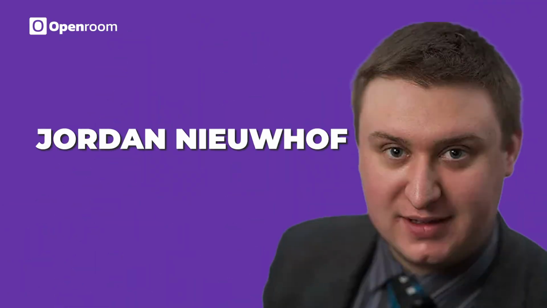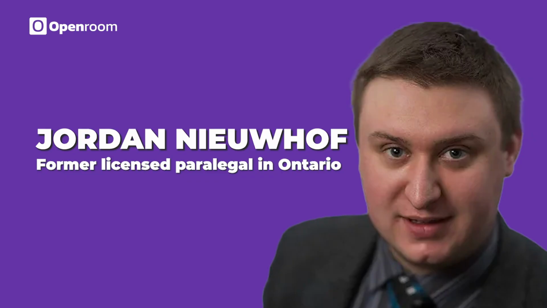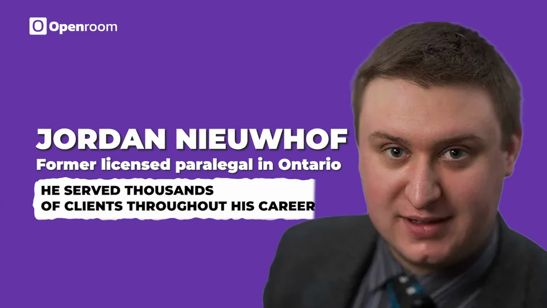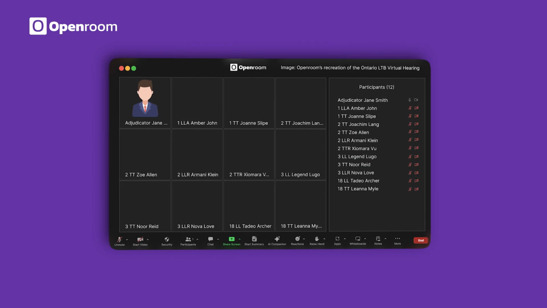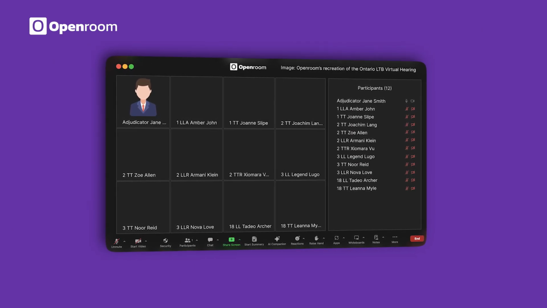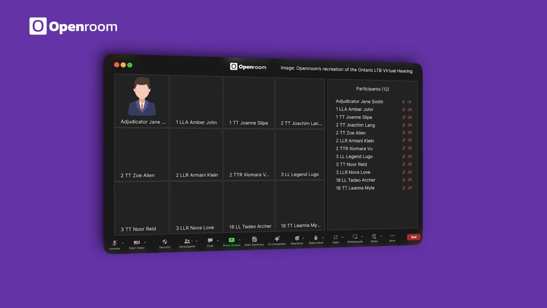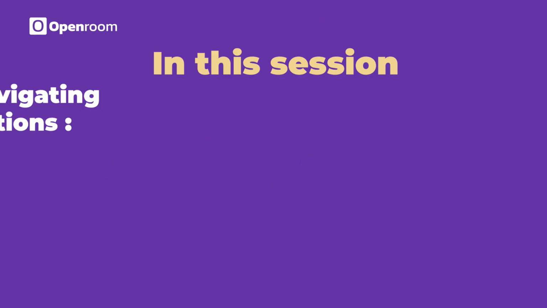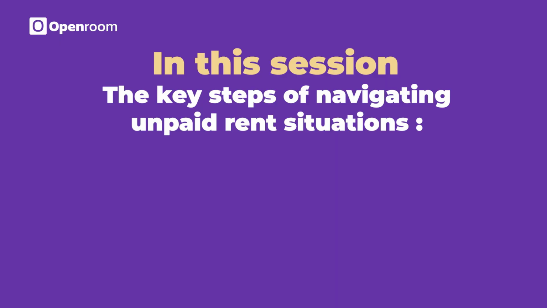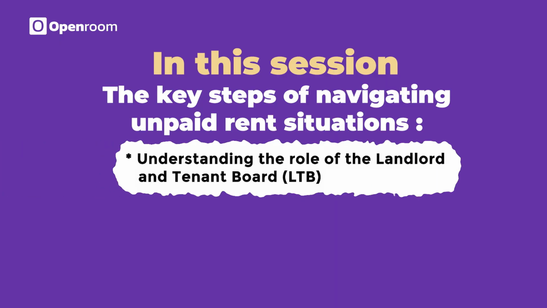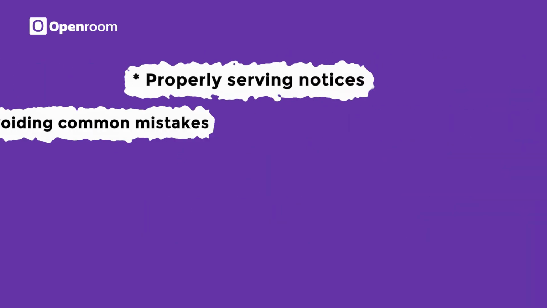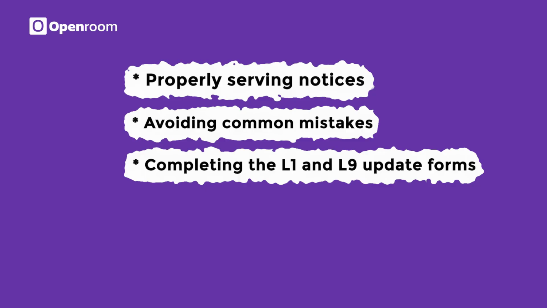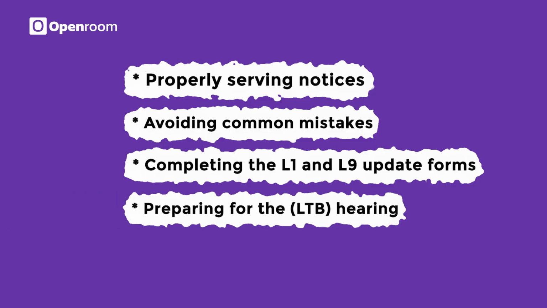To break this down, I've invited Jordan Nieuwhof to join us. Jordan is a former licensed paralegal in Ontario who has served thousands of clients throughout his career, focusing specifically on landlord and tenant matters. He's now taking all of his knowledge and educating the community to ensure we make more informed decisions. In this session, Jordan walks us through the key steps of navigating unpaid rent situations, from understanding the role of the LTB to using essential forms like the N4, properly serving notices, avoiding common mistakes, completing the L1, L9 update forms, and preparing for the LTB hearing.